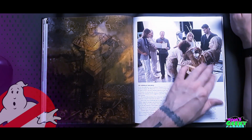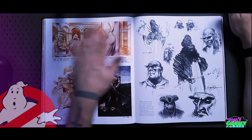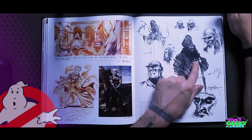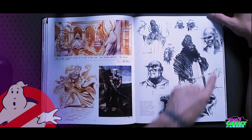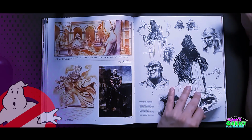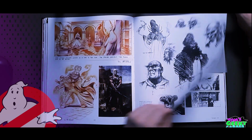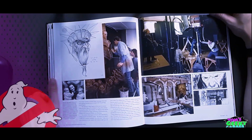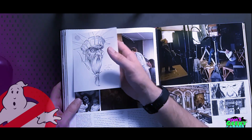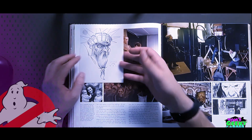And we got Vigo here getting his makeup on and stuff like that. Next page we have is a lot of concept art for Vigo, what they thought he should look like. We have multiple different things where he looks like Rasputin. I guess they were looking for the Rasputin look or this God of War look. And we even got this guy. This is Vigo as Sol, S-O-L. He's kind of like a Statue of Liberty for some reason. I don't know about that.